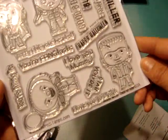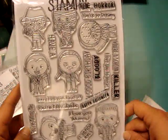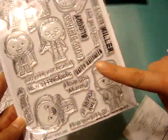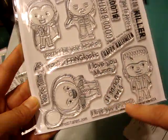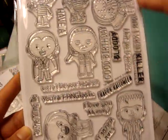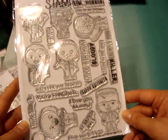The last one I was super happy to pick up is a Halloween stamp set. I love Halloween, and I think this would make perfect Halloween cards — or even all through the year you can make different things, like 'Have a bloody birthday,' 'You're fangtastic,' 'I love you, mummy,' 'Happy Halloween,' 'You're so dreamy,' 'You're killing me' — all these funny sayings. Can't wait to play with that. That was from Kindred Stamps.